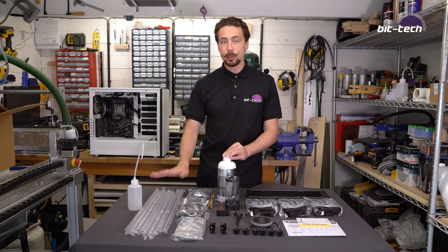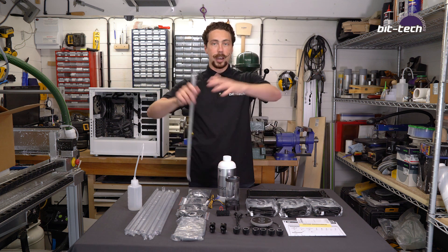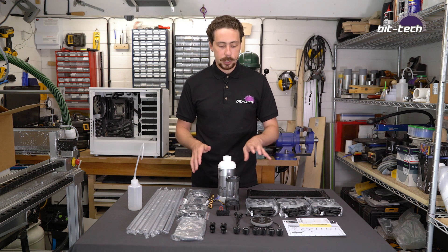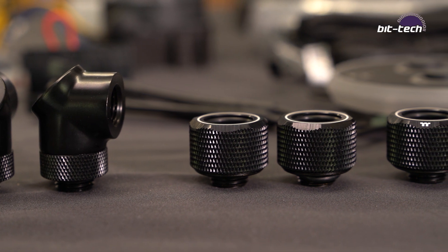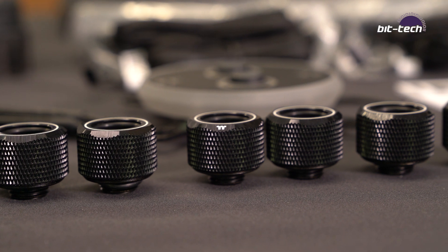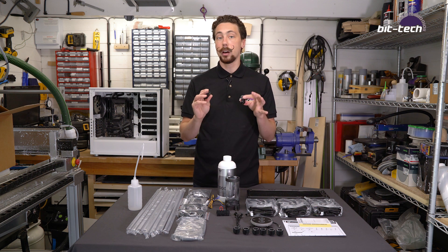But you still get 4m of tubing so you've got a bit of room for error, and of course if you've got a much larger case you're probably going to want to use the 1m ones anyway because trying to do a bend in some giant full ATX case is going to be quite difficult without the extra room. In addition to the tubing, I would also recommend getting a few more fittings just off the bat. Things like the angled adapters — quite often you'll find that your hardware doesn't line up as much as you want, and whilst bending is a very good way of getting around that, having angled adapters is also incredibly convenient. I would personally recommend maybe picking up two more, or some rotary snake fittings, or angled adapters at 45 or 30 degrees if you think things aren't going to line up.